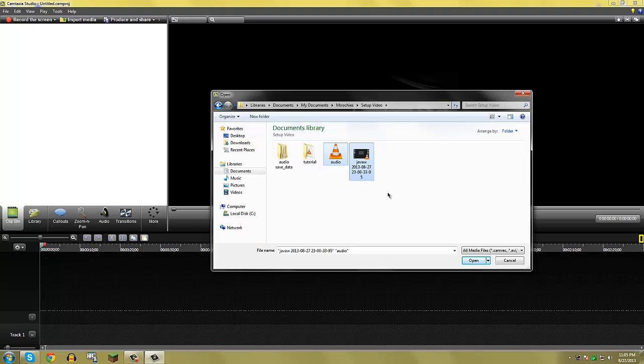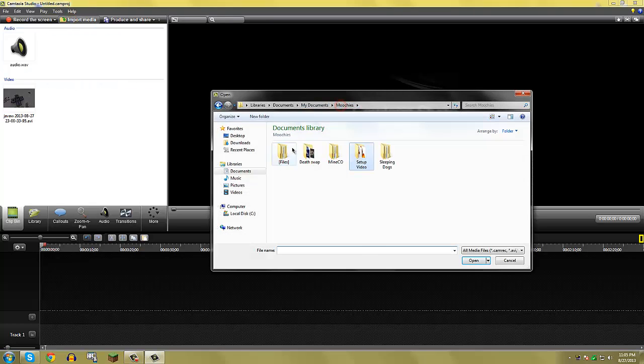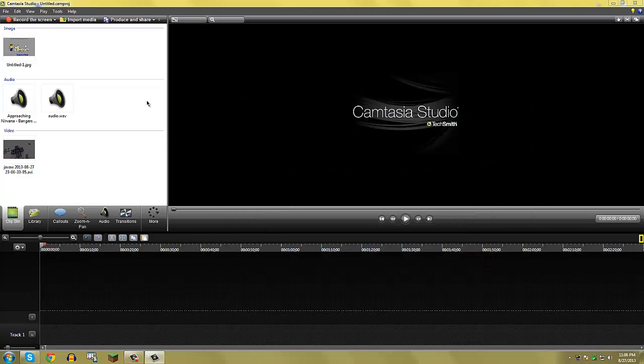Hold down Shift to select these two and just click across them. Or you can drag up across, but now you see we have those two imported. The other thing I like to do, which is completely optional, is I have a little closer song I play at the end. That's this, and I'm going to hold down Control because they're across from each other. Now I can select both of them. Just go ahead and open those.